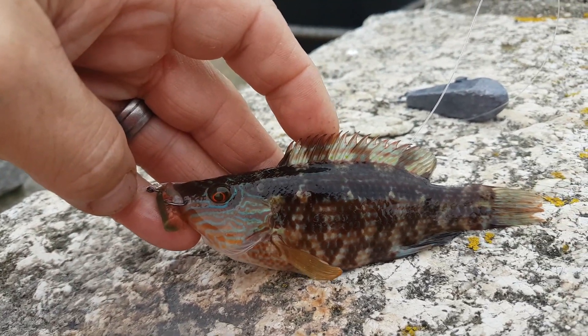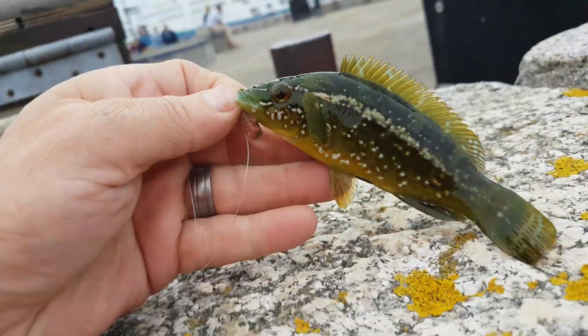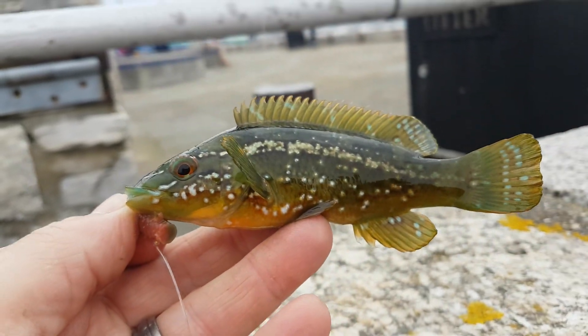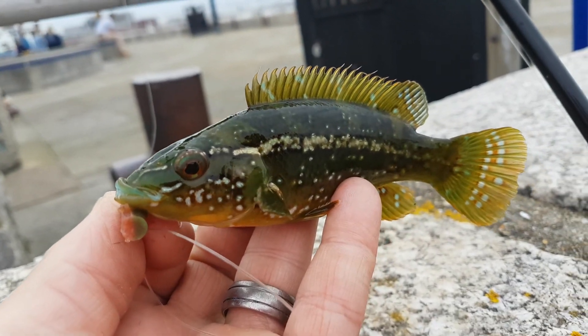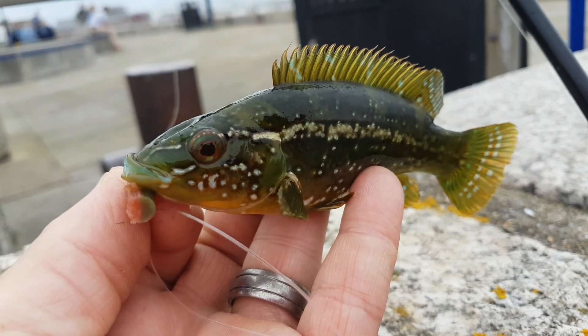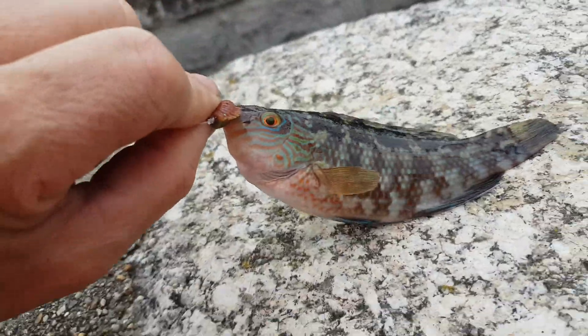Back at Old Portsmouth on Spice Island — so it's my third mark in 24 hours, trying to catch something on those Berkley Sandworms. And there we go — I finally caught one! Let's have another go. Caught another one, and look at the beautiful colourings on this one. I think that's the prettiest one I've caught. On the same bit of sandworm — fantastic! So I guess this Berkley Gulp Sandworm works then. I had to put a new bit on.